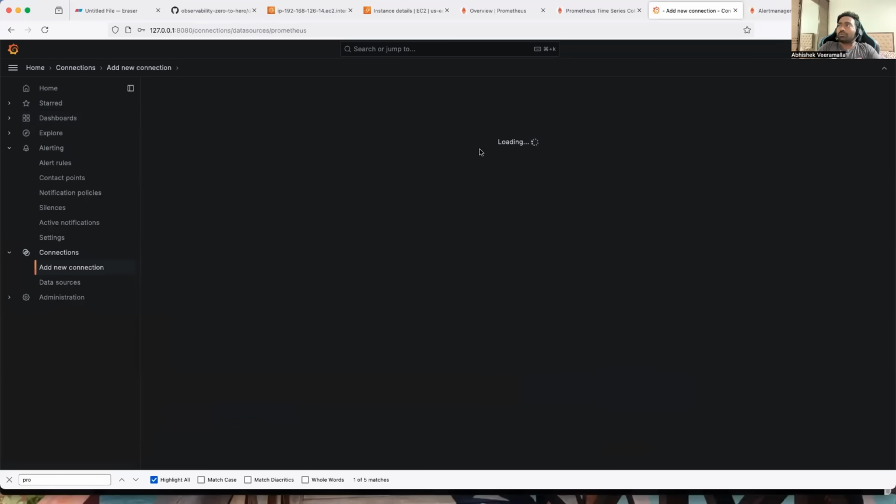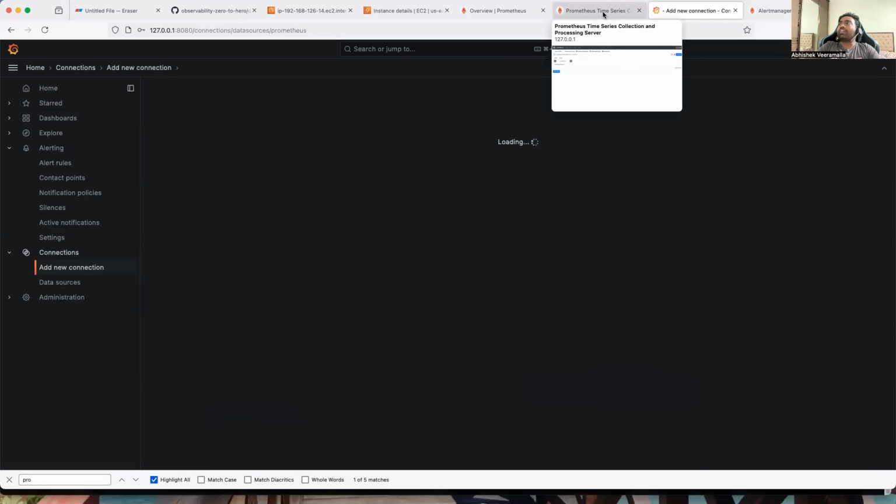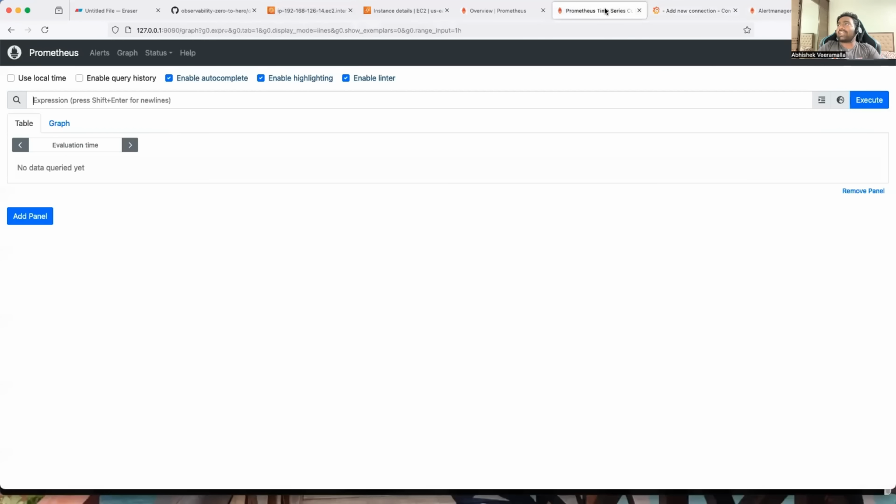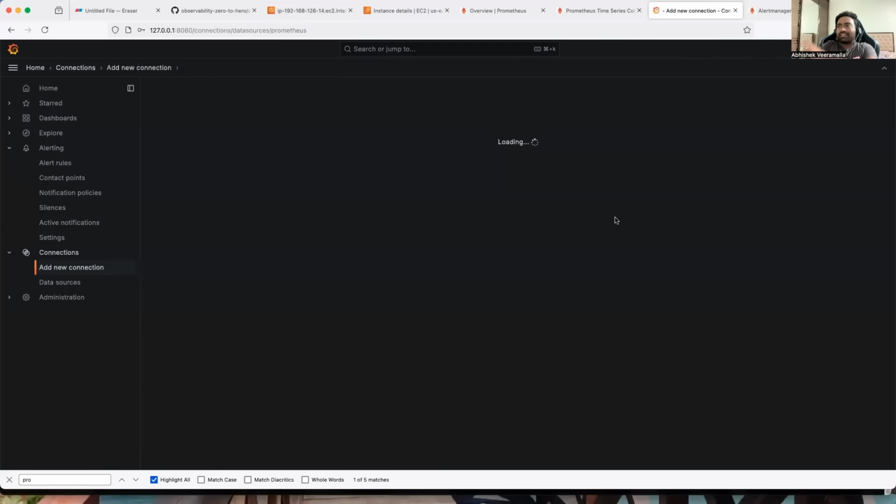And what you need to do is just provide your Prometheus URL, right? After providing that, this Grafana instance gets connected to the Prometheus. Of course, right now, we don't have a lot of metrics. So we will see the connection in the next class. How is it connected and how you can see the dashboards in Grafana.